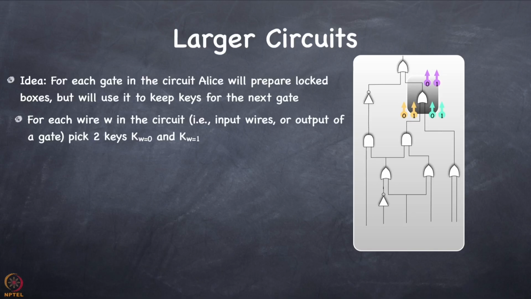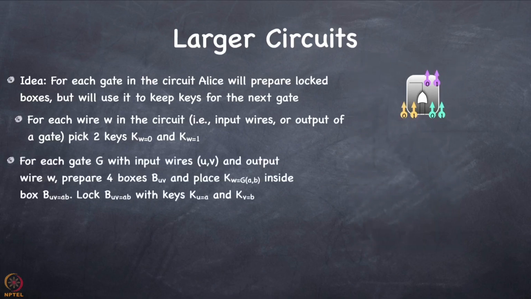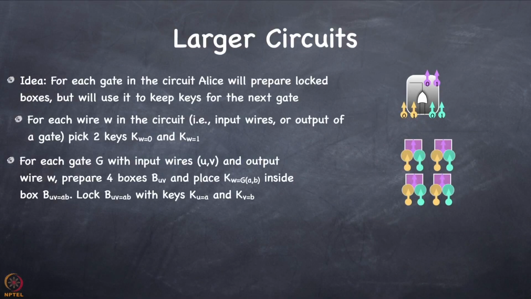And they come in different colors now. As before, input wires are also wires of the same kind, so there will also be 2 keys per input wire. I've labeled some of them as red, some as blue: the red ones are wires owned by Alice, where the input comes from Alice's input, and the blue ones are wires owned by Bob. Okay, let's just look at one gate.